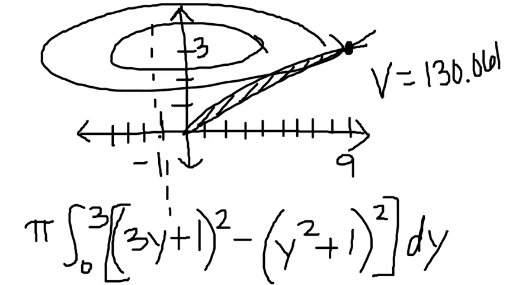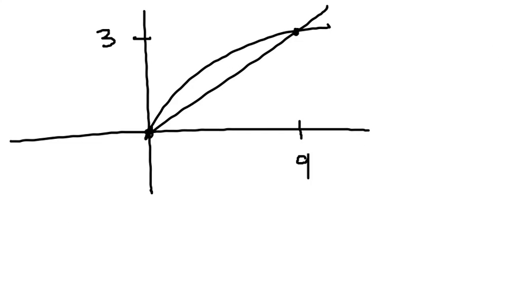All right, part C. Last but not least, we have to find the volume given that the known cross sections are perpendicular to the y-axis. So we have our slices perpendicular to the y-axis, and if they are all added up and accumulated along y, we're going to get the volume.